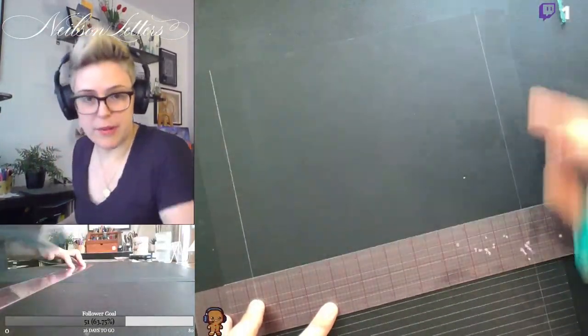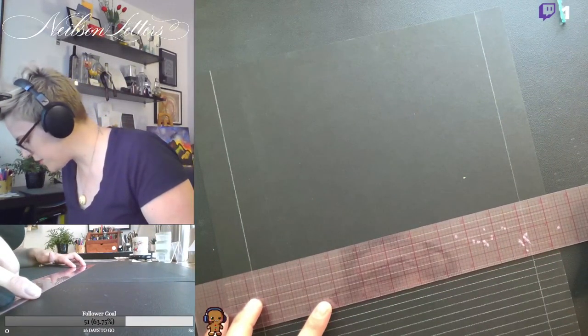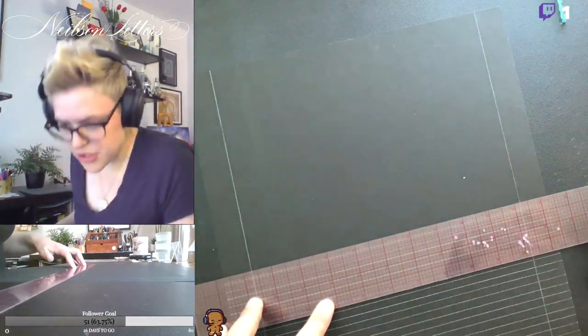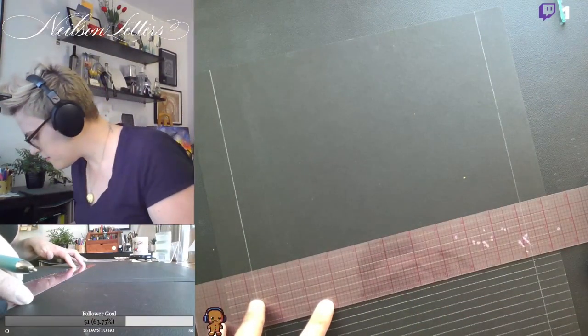Also, don't worry about being able to erase the lines on the black too. Super easy because it's such a soft lead. I think it's almost chalk in here. I actually don't even know. You just take a kneaded eraser and lightly go over it, and it comes off pretty fast.